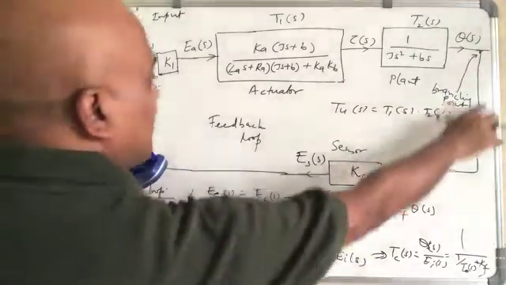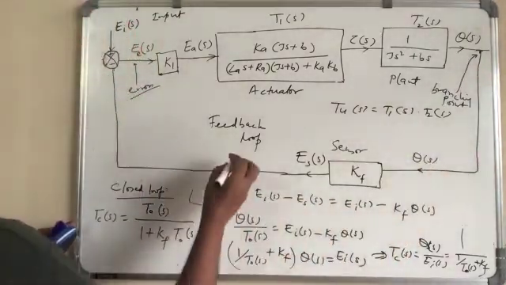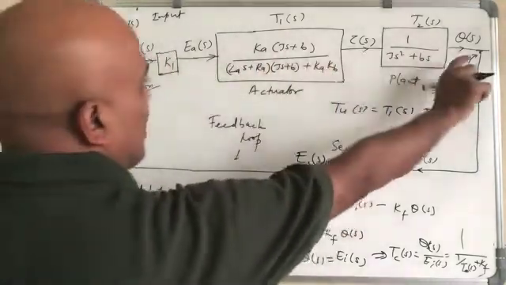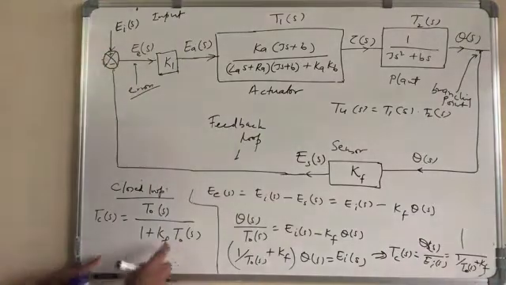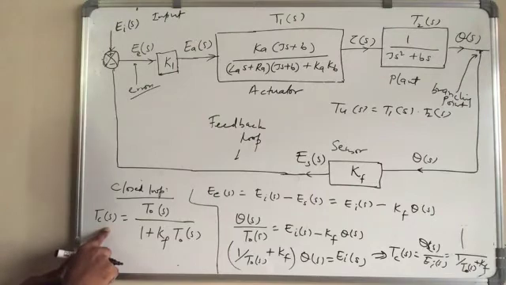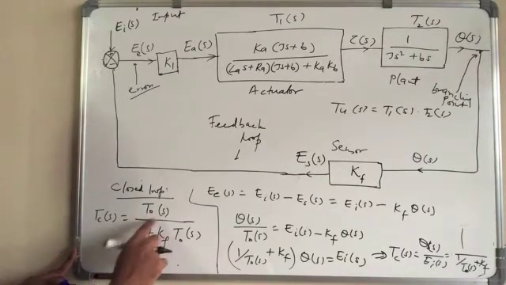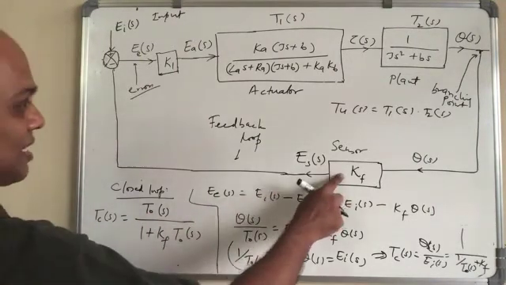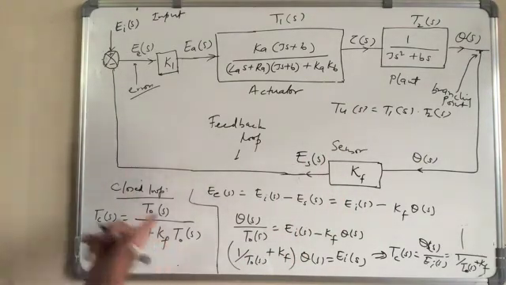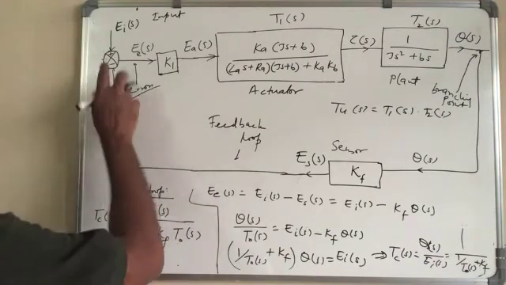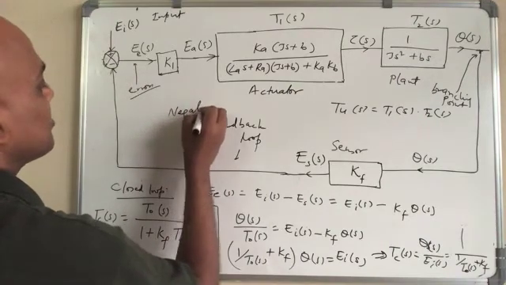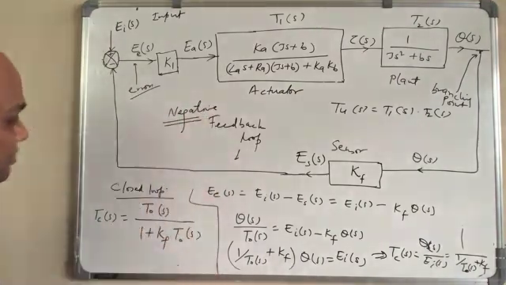So the open loop transfer function we can find out by removing this feedback loop, and once you know that, then closed loop you can find out from there. Closed loop transfer function equals open loop transfer function divided by 1 plus Kf multiplied by the open loop transfer function. See here, this is negative, so you also call it a negative feedback loop.